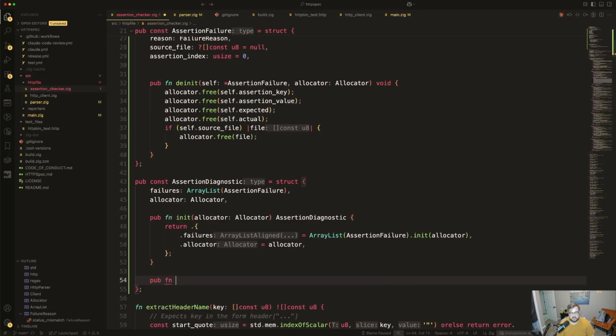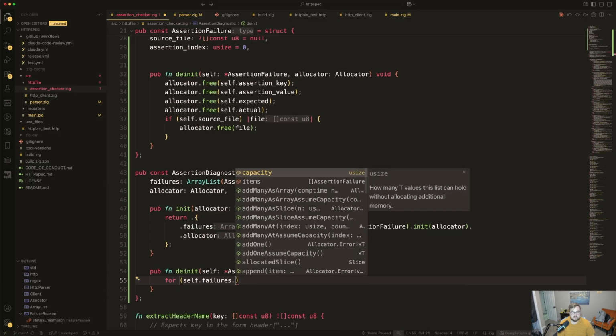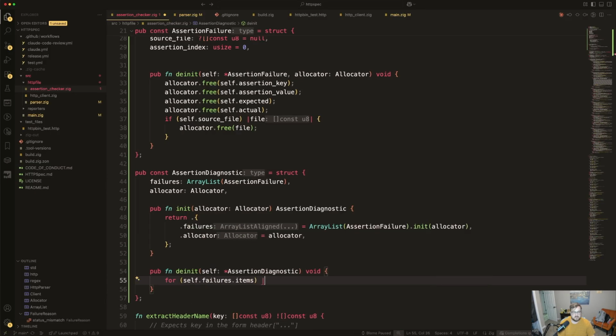Conversely, we'll go ahead and add a public dinit method. This is going to take in a pointer to the assertion diagnostic. And it'll return void. This will be something like for self.failures.items. Get that reference to failure to work with.